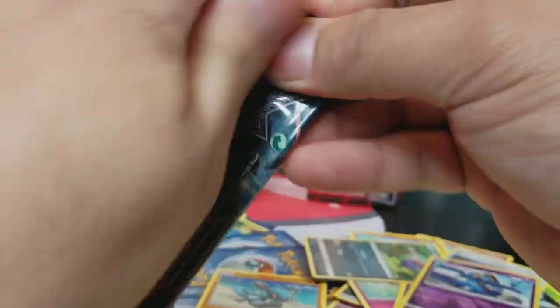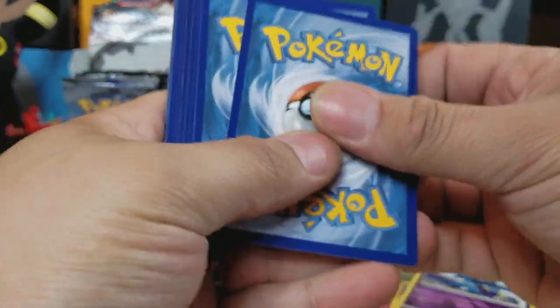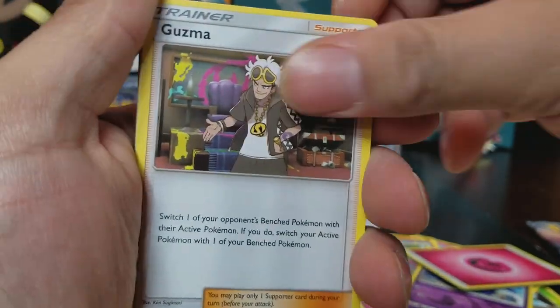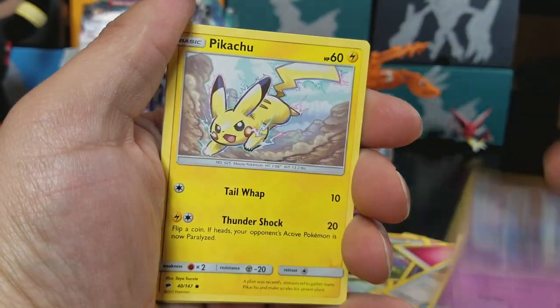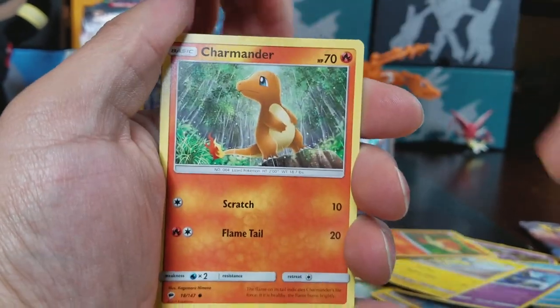All right, guys. Let's go. Hold on. Can we do mine? Then we go here. Here's your code card, guys. We got 1, 2, 3, 4 to the front. We have your Fairy Energy. We have your Guzma. We have your Whirlipede. We have your Tormenta Spray. We have Magikarp. We have Grubbin. We have, ooh, Pikachu. I always like that Pikachu. That's pretty good. Pansear. We have Charmander.